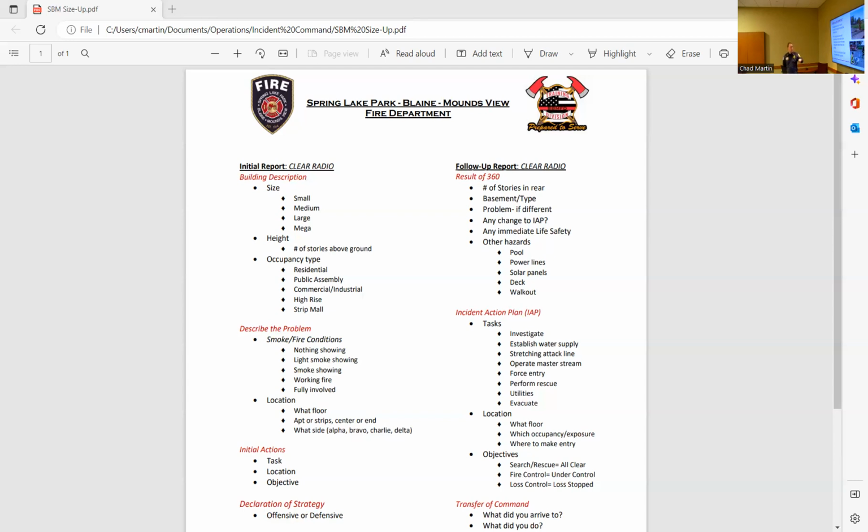Assignments are going to be clear with where they're going, what they're doing. It's a crucial part, I apologize, of our accountability system for us to know that my assignment was received. You know where you're going, right? I can't keep par of crews that are assigned on the interior if I don't know that they heard where I said they were getting sent to, right? So later I come back and we never had that clear communication.